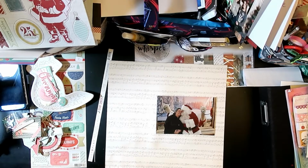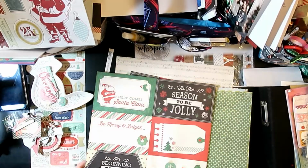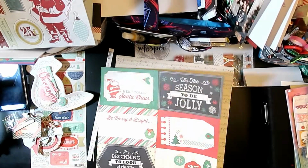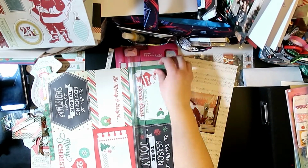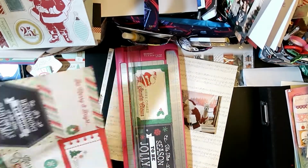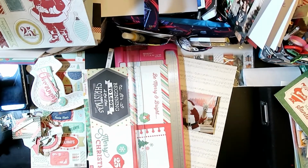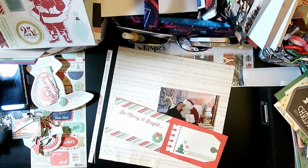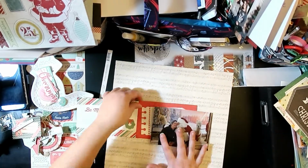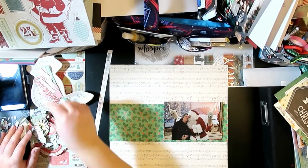And now I have to find the piece. In the sketch, there's like two large pieces right in the center. So one is my photo, and I have to figure out that second piece. And I end up actually not having my photo count as one of these because I just couldn't make it work. I didn't make them as big as they are in the sketch, and I think that threw everything off for me.